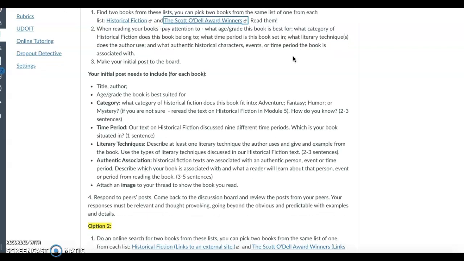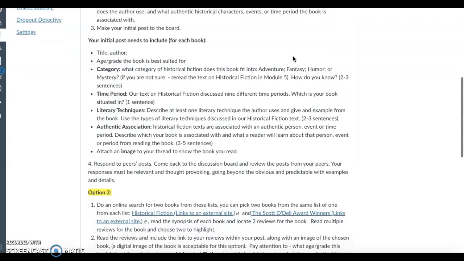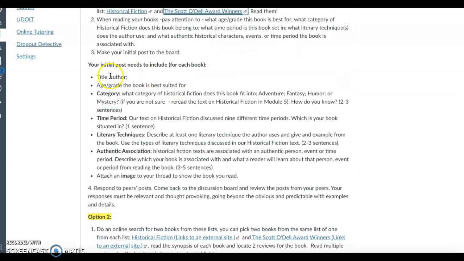Usually they do take place in World War II or a time period where that is very familiar. So in option 1, you will include in your initial post the title and author, the age and grade that it would be best for. Then you are going to recall your reading of our text this week and be able to answer the question, what category of historical fiction does this fall into?